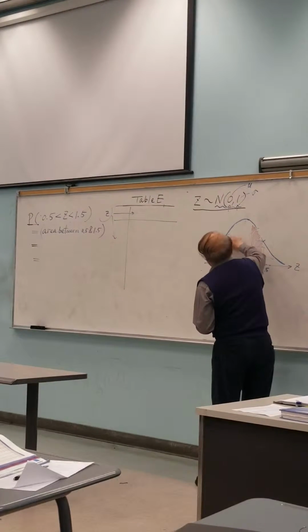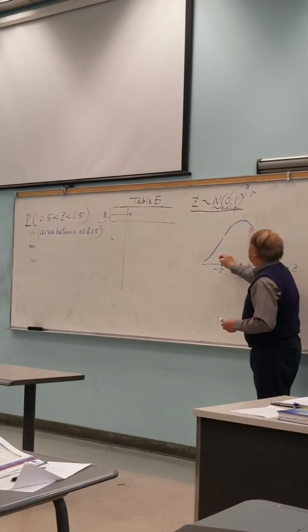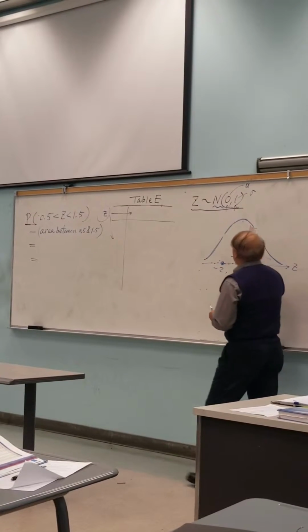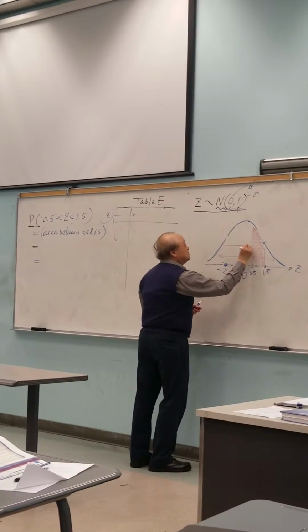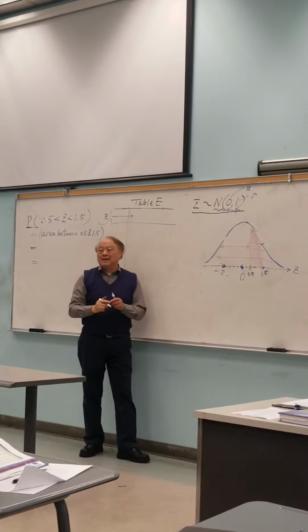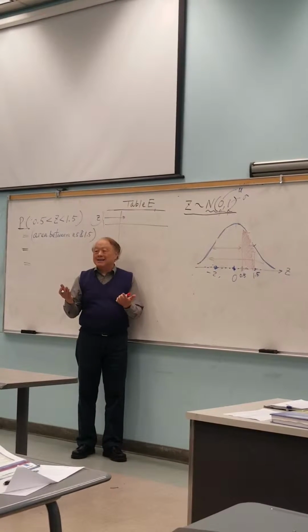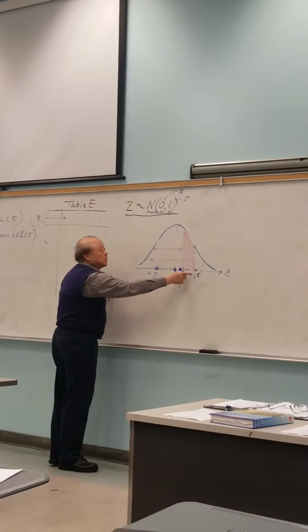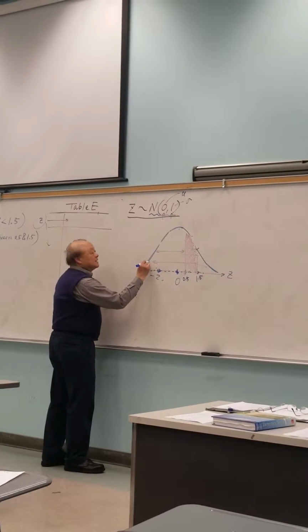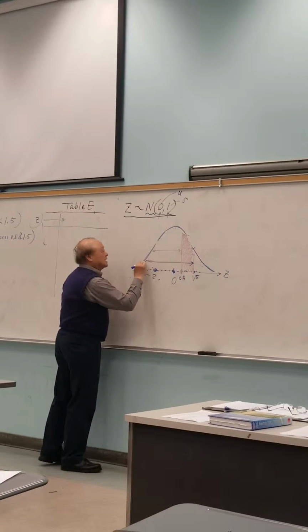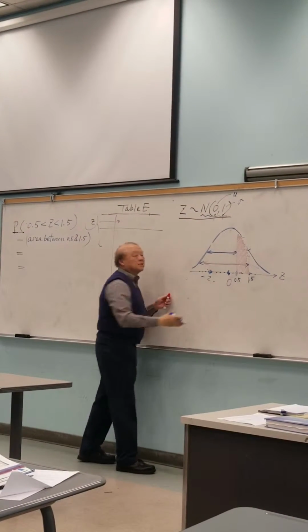You subtract. Okay, I want you to understand the idea. To find the area in between, you first find the larger left area up to here, then you minus the smaller left area up to here. The remaining is the answer, correct? You want to know the area in between. How do you find it? You only have left area in the table. So you find the larger left area from here to here, minus the smaller left area from here to here. The remaining is what you need. Do you understand?